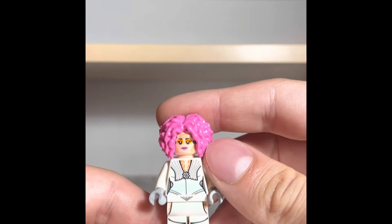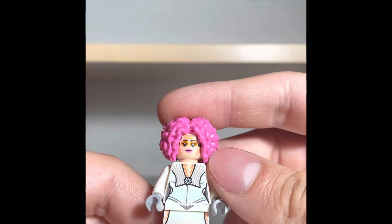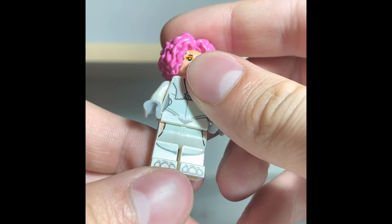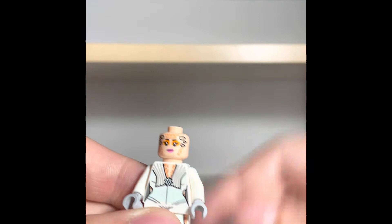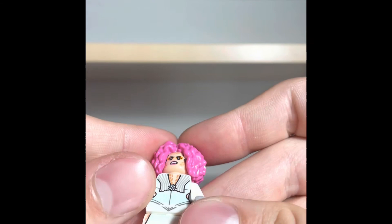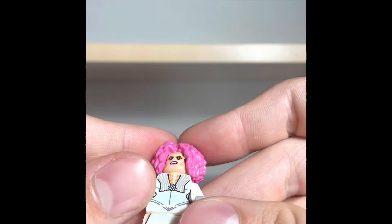On to our next figure — we have a Twi'lek Dancer, which is pretty cool. This hair piece is pretty unique. This is definitely just a crazy looking minifig with a lot of detail going on. Good detail on the chest printing and on the foot printing — it looks like she has some kind of elephant foot thing going on, but I think it's pretty neat. She comes with back printing and a double-sided face: a smirk on one side and a more angry, annoyed face on the other. Overall, I think this figure is really unique and I'm super stoked to have it in my collection.